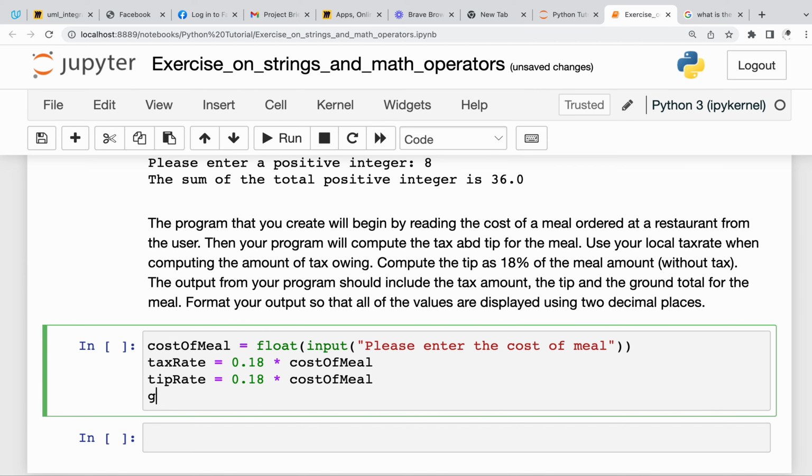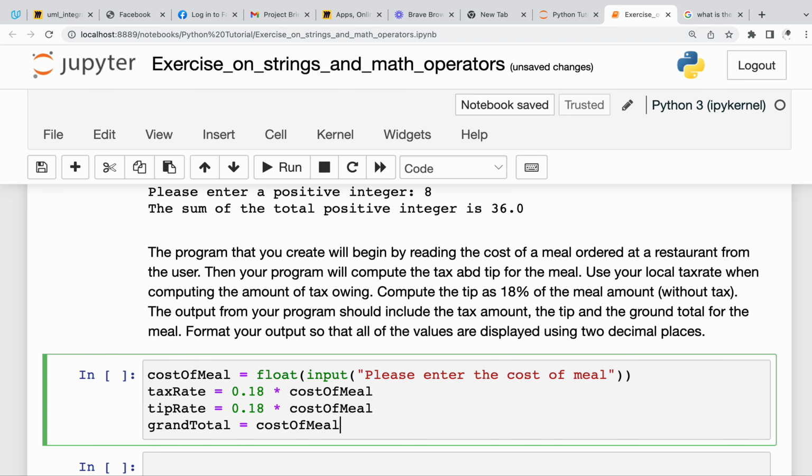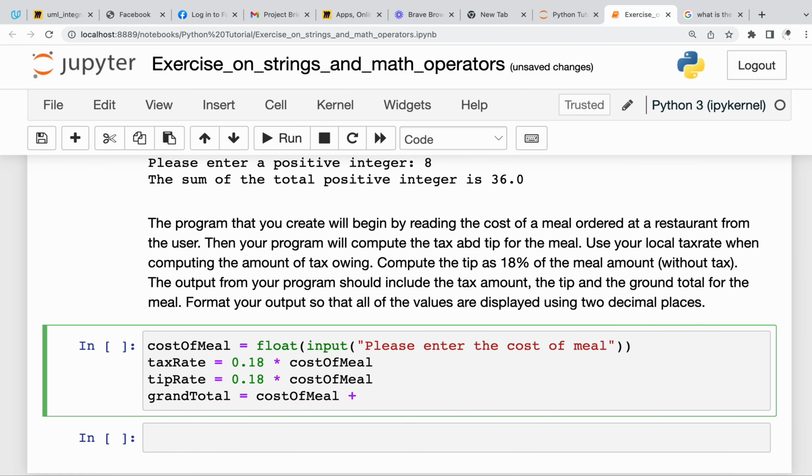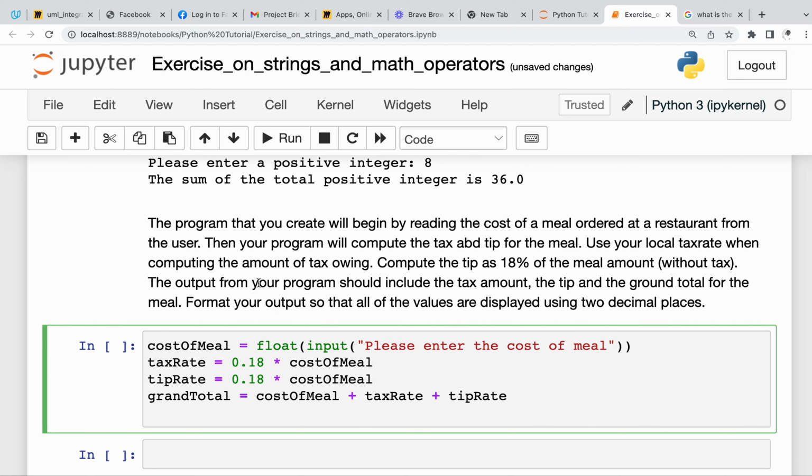So grand total is equal to cost of meal, plus tax rate, plus the tip rate. And then the output of your program should print the tax amount, the tip, and the grand total. All right, so let's start with the cost of meal.